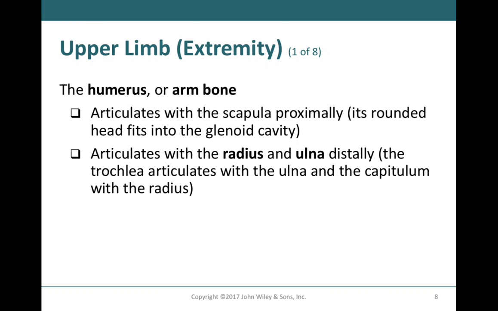Now at the distal end of this bone we have two other smooth parts of our bone that will aid in articulations. And those are the capitulum and the trochlea. These are two smooth areas on the humerus that will allow for the articulation of the two bones of the lower arm, which are the radius and the ulna. The ulna will be specifically articulating with the trochlea, and the radius will be articulating with the capitulum. So while each bone does have many different bone markings and different regions found within that bone, I just want you guys to focus on the specific bone markings that aid in articulation.